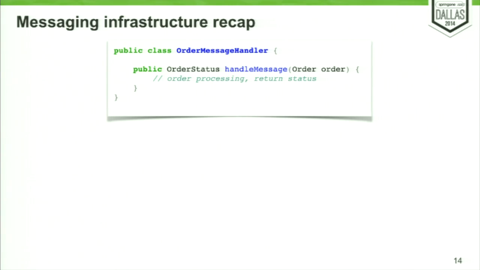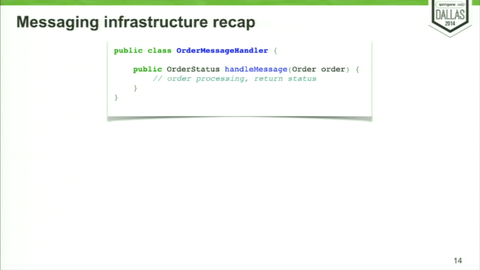And there has been a model for callbacks to processing methods that do not implement any kind of message listener interface at this point. That has been around for a while. So this is actually an interaction style we've had for a while, a method that's typically called handleMessage. There can be several of those on the same class. They accept an incoming payload object. They return an object to be sent back to a response destination.